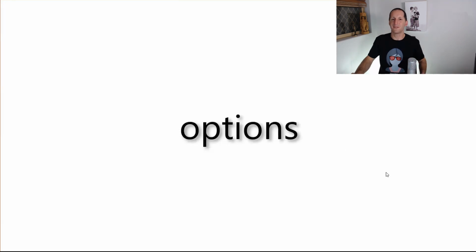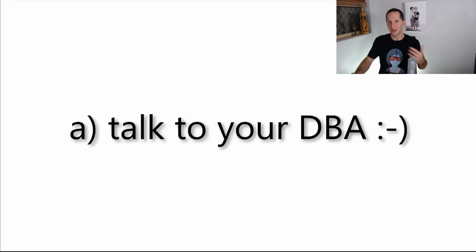So what are your options? Why would we want to bypass logging? Typically because we're generating a lot of redo for, say, a big bulk operation. Let's say I'm doing a big bulk load. The first option, this may sound weird, is have a chat with the person that set force logging.